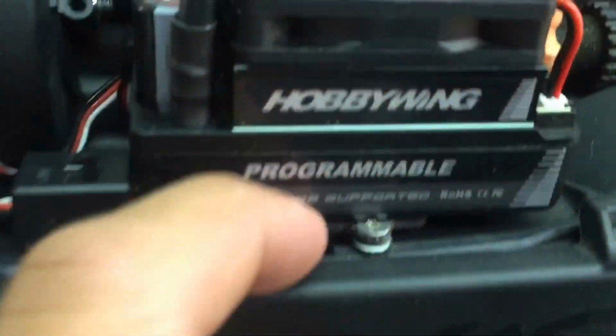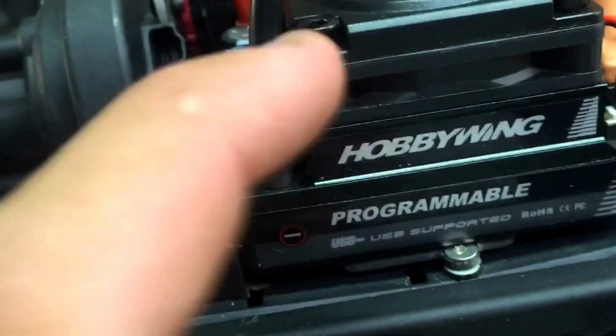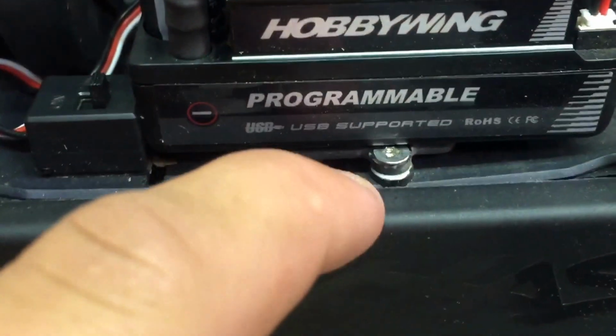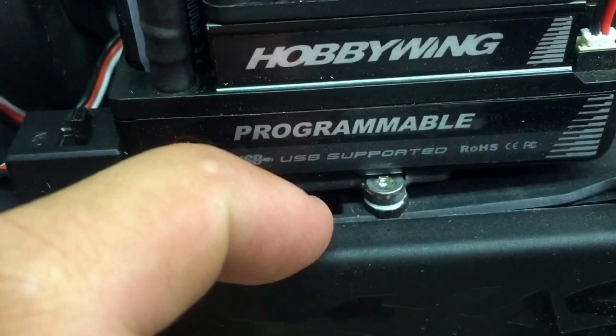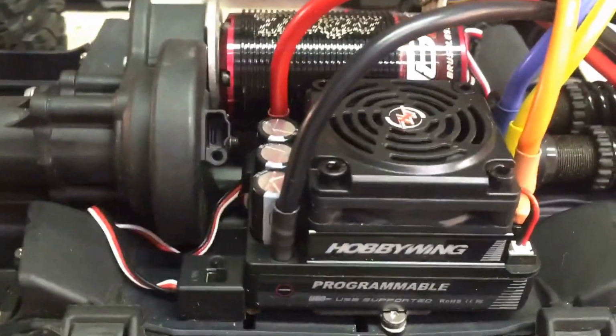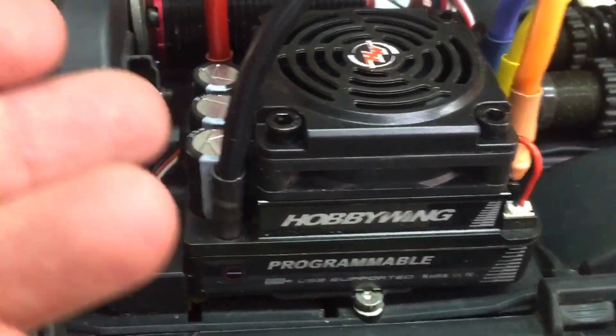And I made almost my own custom mount to mount this ESC. Now, you can screw a mount to the bottom of the ESC, but I couldn't screw it up through the chassis, so I went ahead and found a piece of carbon fiber that I had laying around, drilled some holes to mount it to the ESC, and then drilled some holes to mount it to the normal Mammoth Monster mount, and that's how I have that mounted. See if you can see back in there. You can see where there's a little bit of carbon fiber back like in between there, but that's how I have that mounted, and it holds it on really nice. I was debating between that and double-sided sticky tape, but I thought I can quickly remove it like this. I might as well go with this.